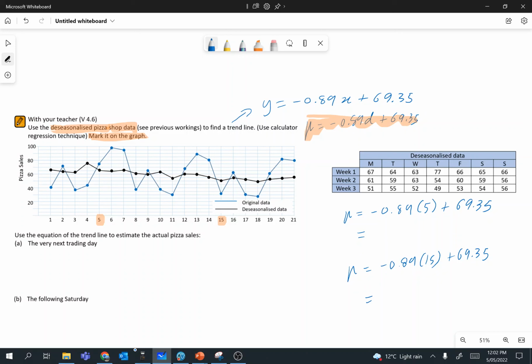You might want to pause the video at this stage and see if you can get the same values as what I do, or you might choose two different points and see if your line ends up being the same as mine. Because it should, even if you chose two different values other than 5 and 15, you should end up with a line that looks exactly the same as mine. So I'll give you a chance to pause the video and do that, and then I'll move ahead.